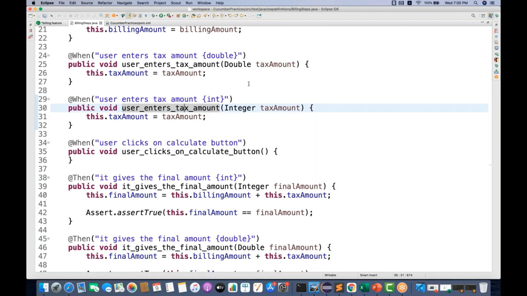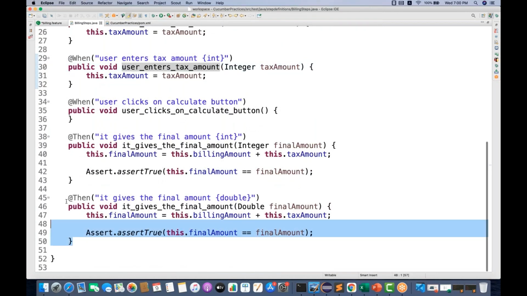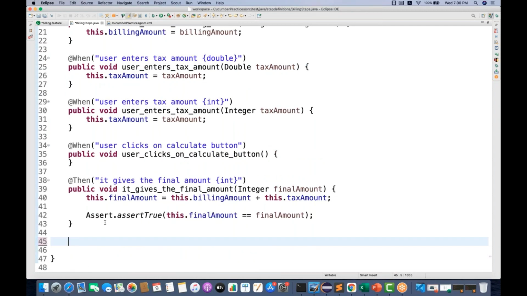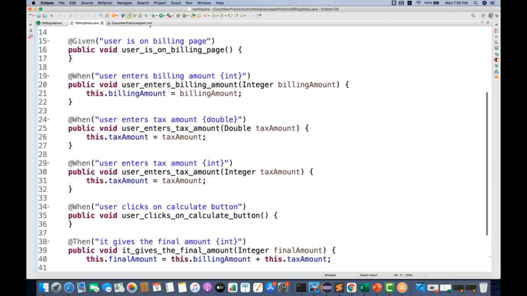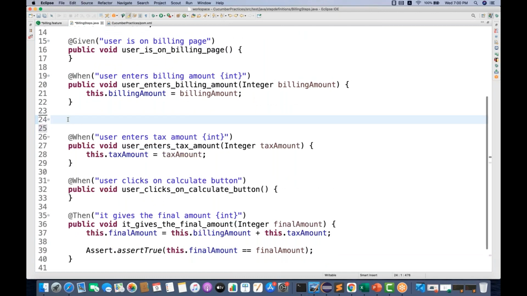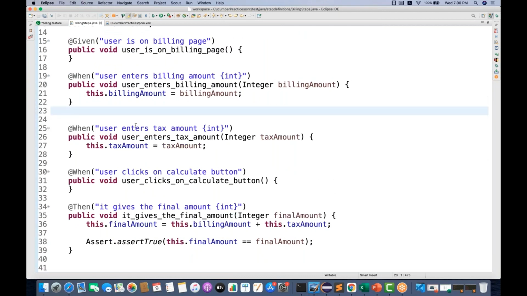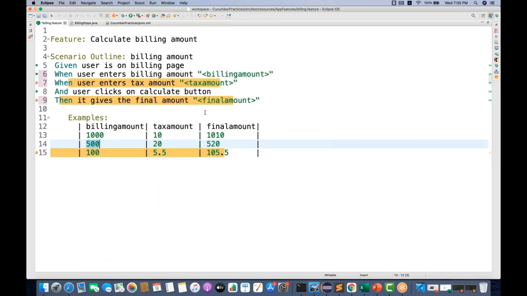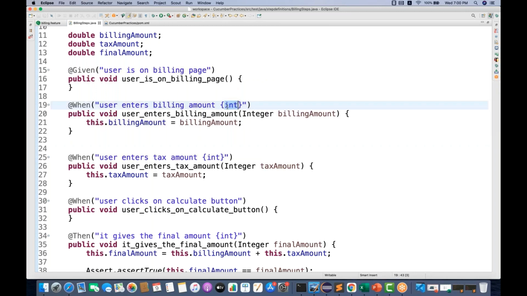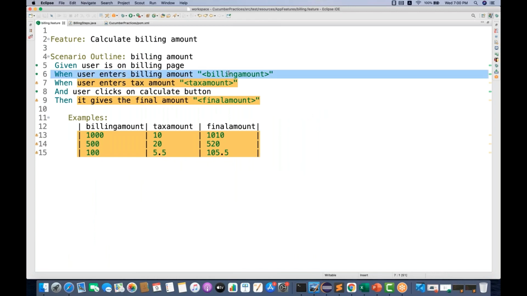So what I'm going to do is simply remove this method, because I don't want to maintain the overloaded method. And the same thing for the second one, I'll simply remove this overloaded method, because right now we are getting only a string. So what will happen if you're passing a string over here? That's why, see, it's flagged now, right? The steps are also flagged, and the example table also got flagged. It means we don't have any respective definition for that, because here we are using integer, so we have to use a string over here like that. The moment I write a string, this is unflagged.